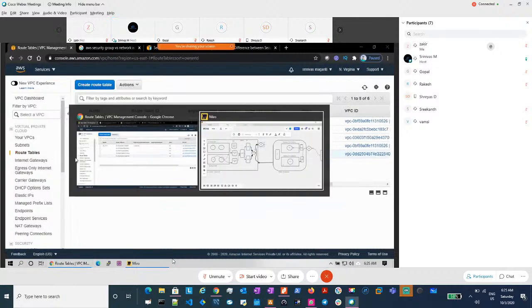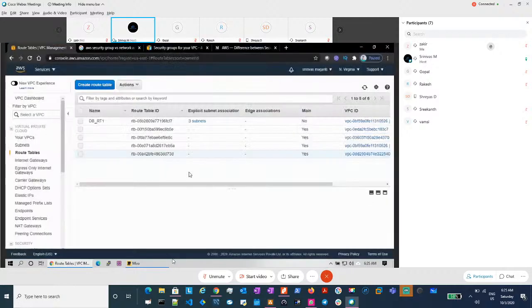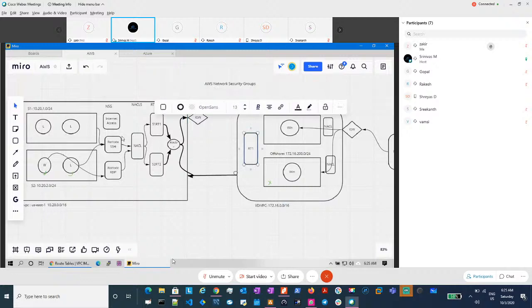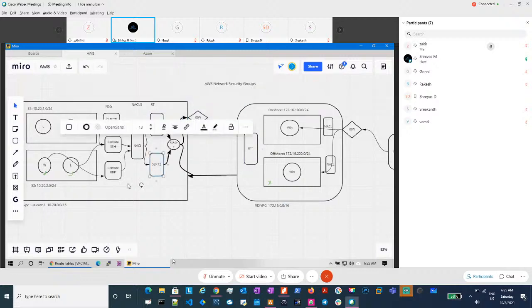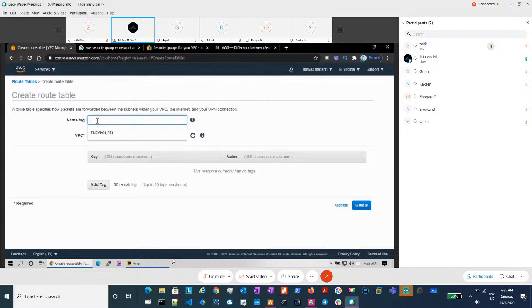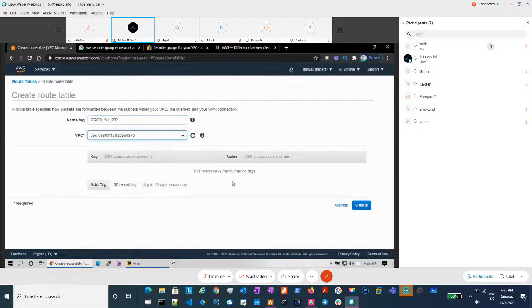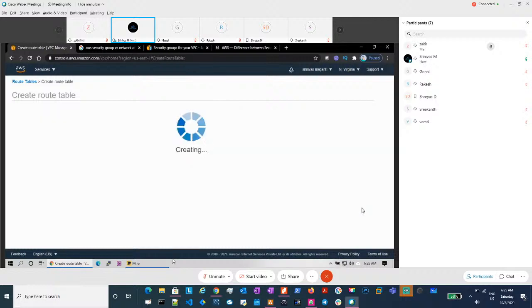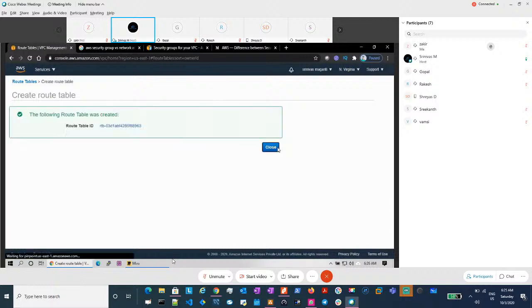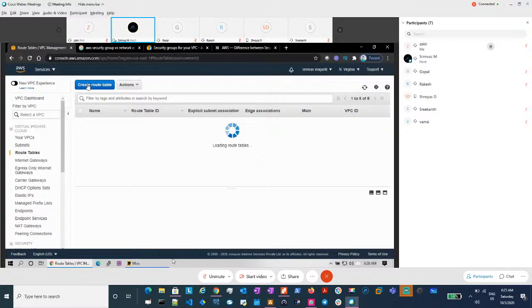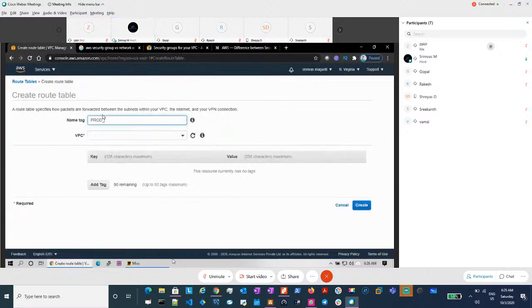How many route tables? Let's have a first one route table, and second and third. Okay, let's do one thing. Create a route table. Prod underscore subnet one underscore route table one, which is sitting in prod, and the second one is prod underscore subnet two underscore route table two.